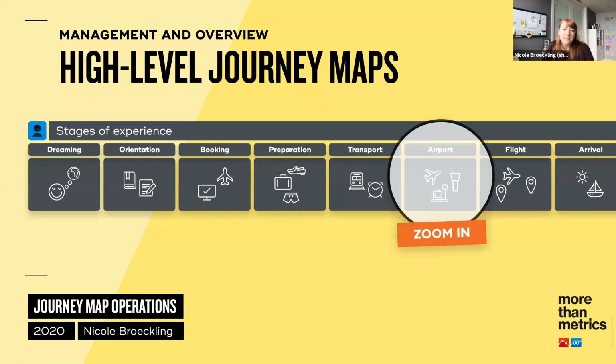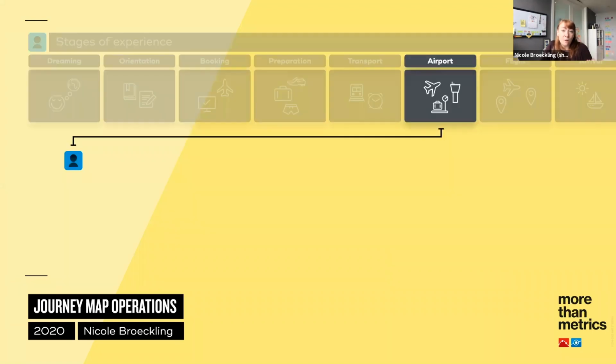But then what you can do is break that down. So you might zoom in to the airport experience. This whole high level journey could take a year from when I start dreaming about a trip till I actually get there. But when I zoom into my airport experience, now I'm coming in a little tighter, and maybe this experience is a few hours.